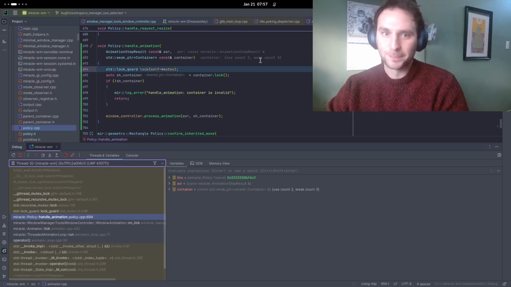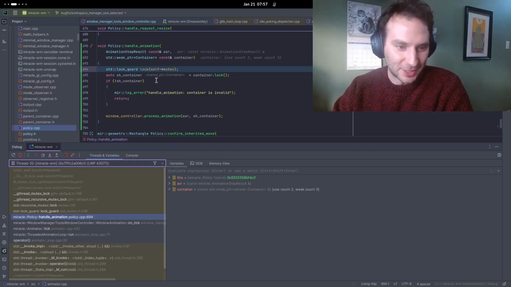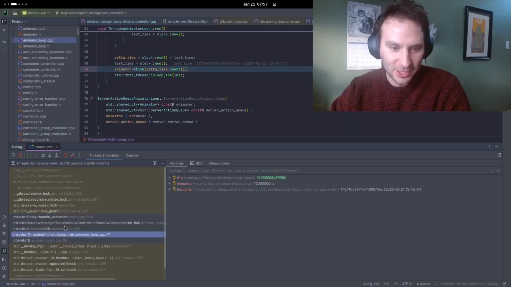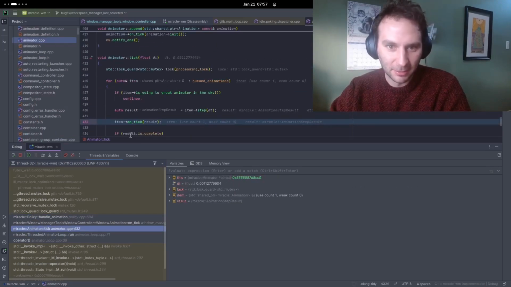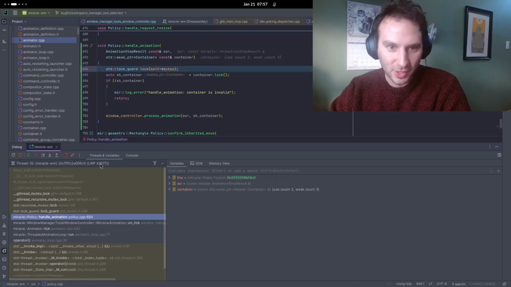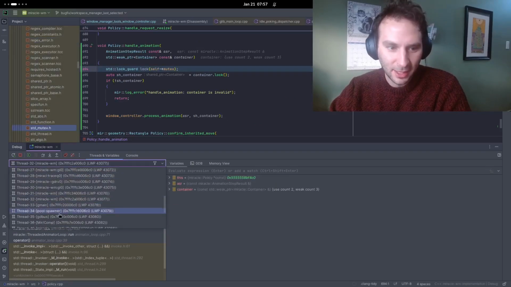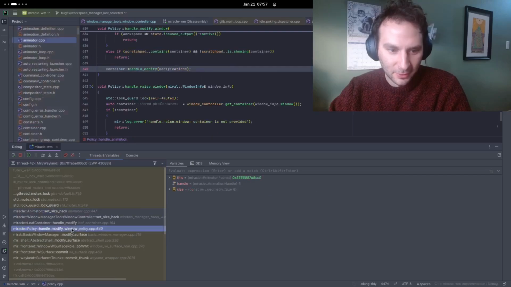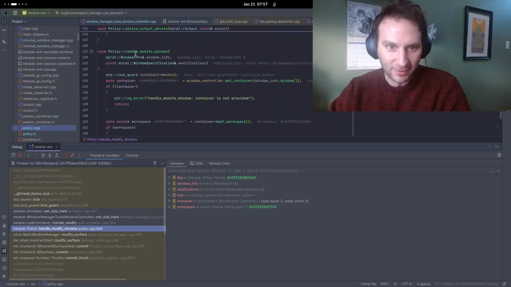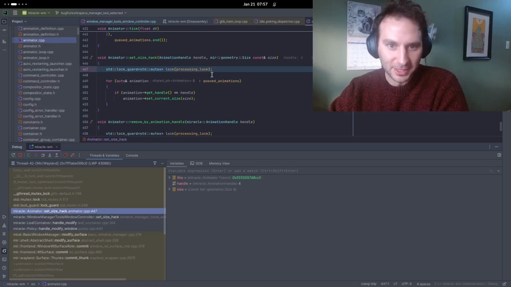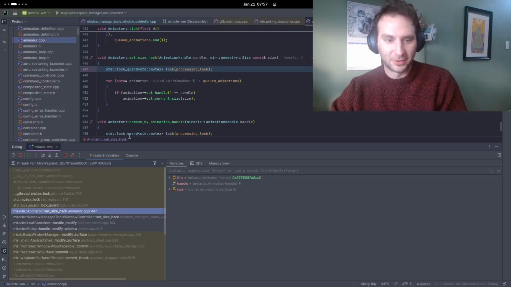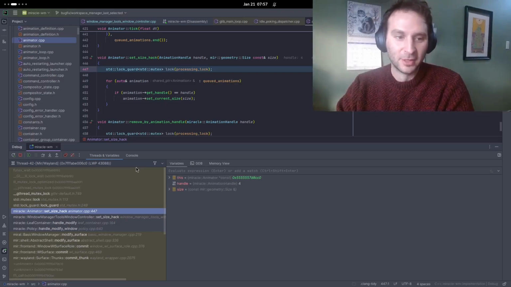So I have things not modifying the window at the same time, but I introduced a new problem where we are in a deadlock. The problem is the animation system first takes the lock of the animation system and then tries to take the lock of the policy. And on the Wayland thread, we have the policy taking the lock of the policy, and then subsequently trying to take the lock of the animation system, and now they're both waiting on each other and stuck forever. This is better than crashing, but it's not good. So we're going to have to fix this tomorrow.